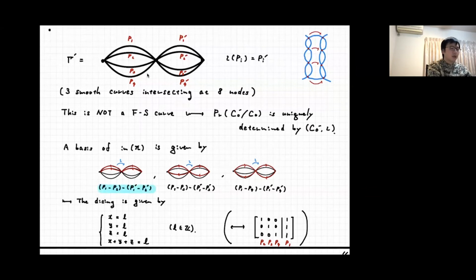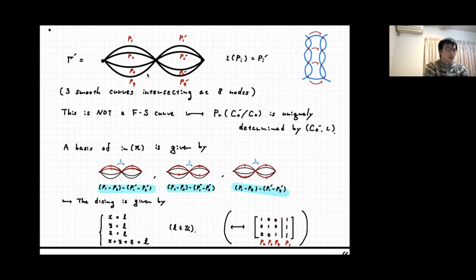And similarly, passing through this one and takes the image, we obtain as a component. And finally, by passing through the first one and the fourth one, we obtain the third component. So these 3 elements give the basis of the image of pi. And then we can imagine the lattice testing by considering the matrix, which can express how many times these points pass through each of the original P1, P2, P3, P4. So for example, the first cycle corresponds to this first row.